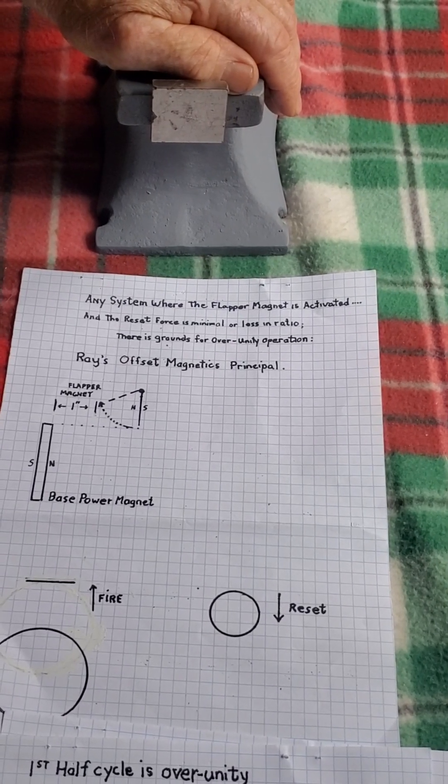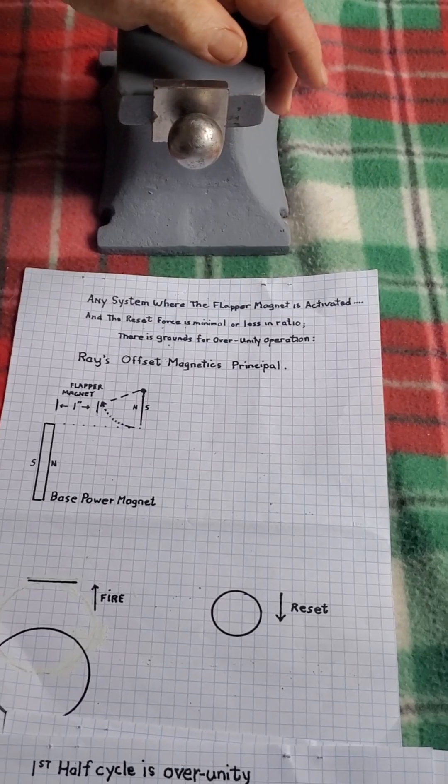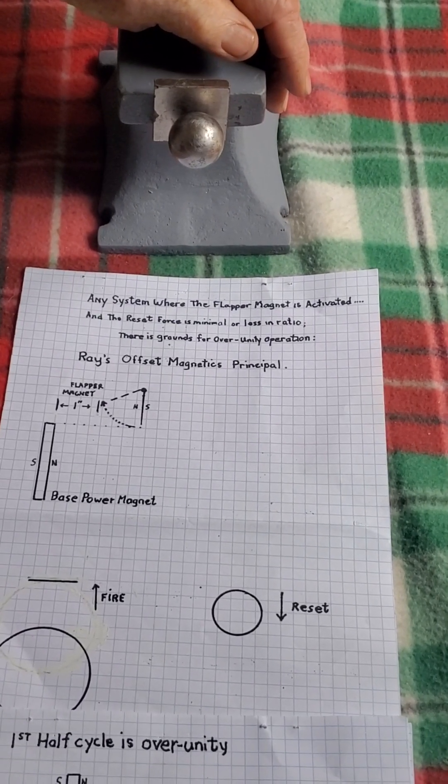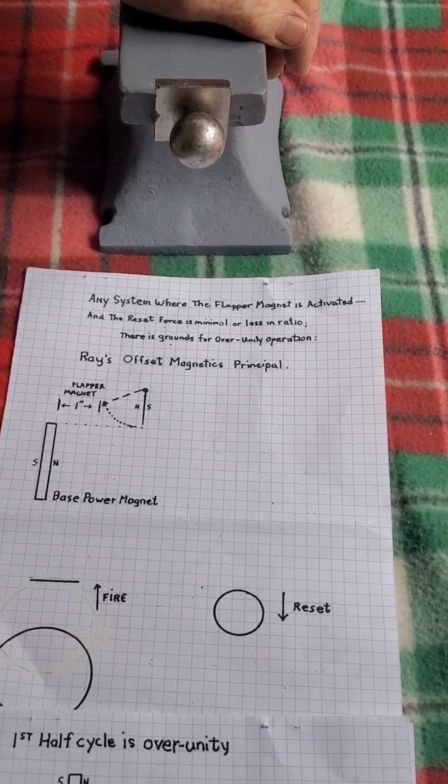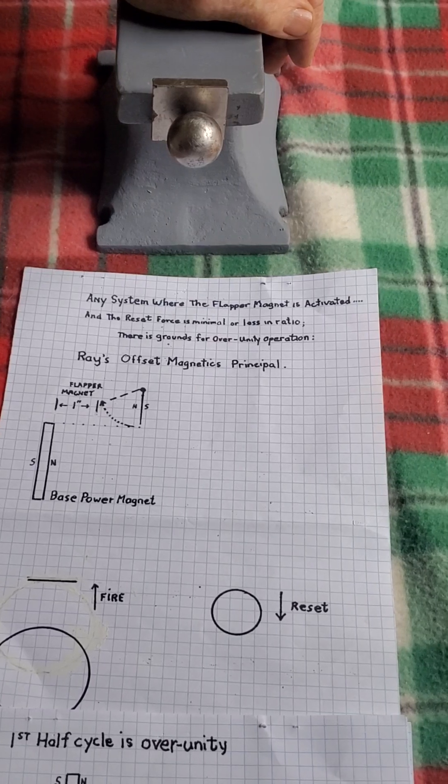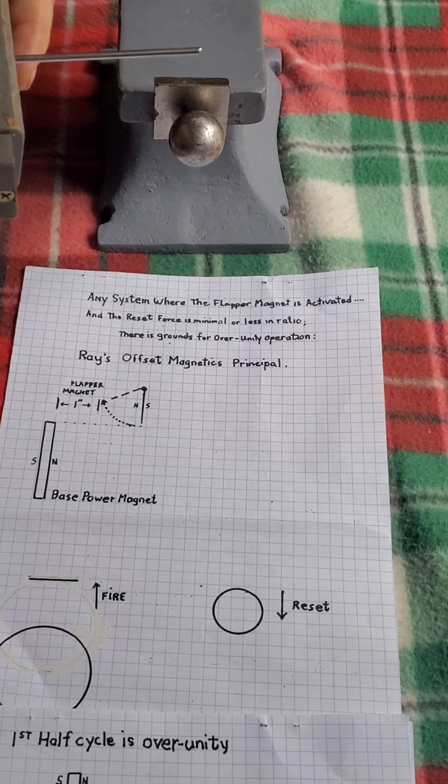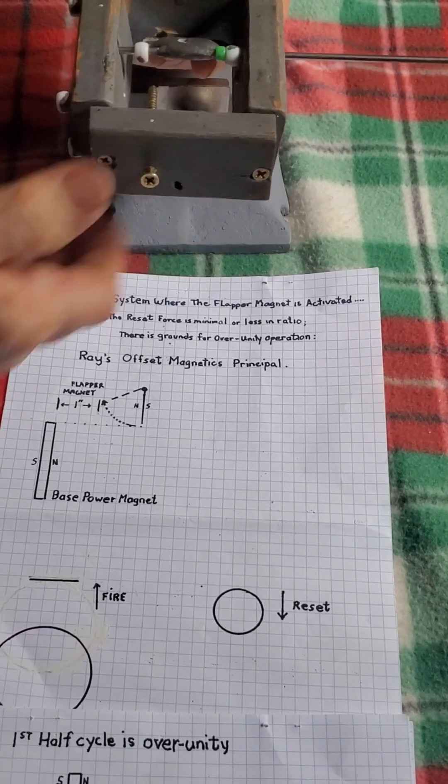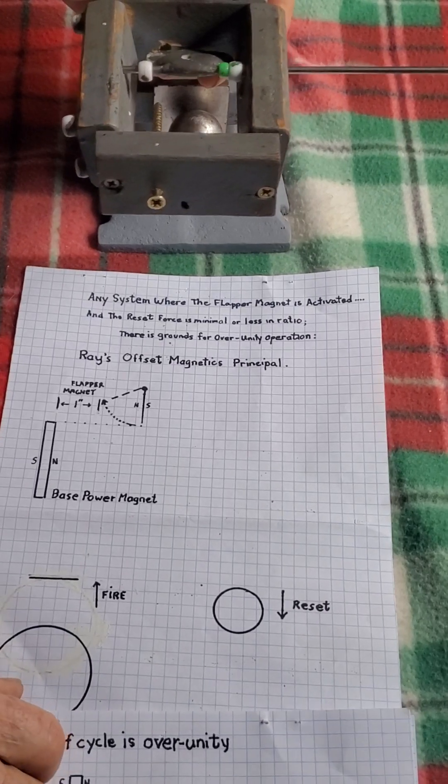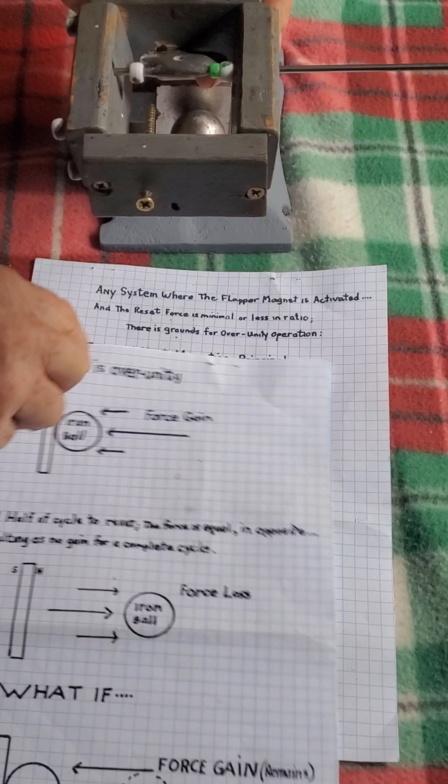I hope you enjoyed this. I wanted to cover the flapper for a while. It's very unique. More than just meets the eye. It's more below the surface on this. It is actually all gain. The system comes in, and any force that is gaining, a force gain, that's actually over-unity.